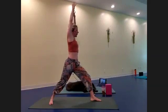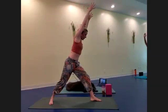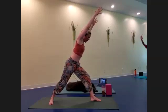Squeeze your back thigh. And then you're going to tuck your tailbone and just 10 degrees lean forward as you reach forward and see if you can pull the right hip back a little more. Squeeze the back thigh and keep tucking the tailbone. So you're not feeling so much the low back. You're feeling maybe the shoulders, the upper back, but the core and the legs as well.